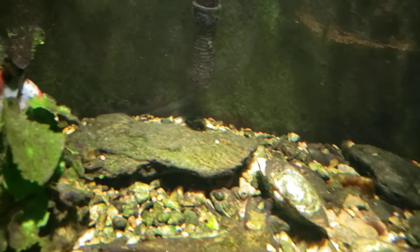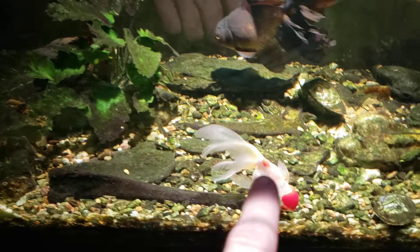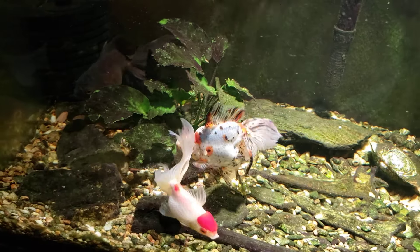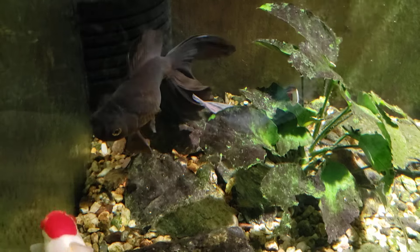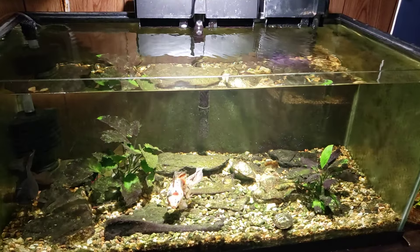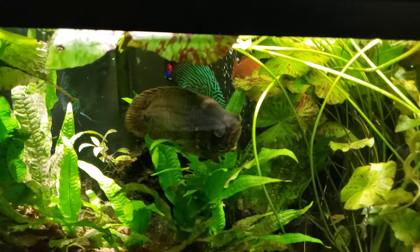Bruce Brown back there is just a fantail fancy goldfish - he's not an Oranda and doesn't have that head sack, just the forked fantail. Believe it or not, this fish is younger than Wednesday but he's growing like a monster - he's almost as big as Wednesday now, and Wednesday was already fairly large when she was given to me as a gift. These goldfish can get up to about 10 inches when fully grown, so we've still got quite a ways to go, and we're obviously going to have to upgrade their home at some point.